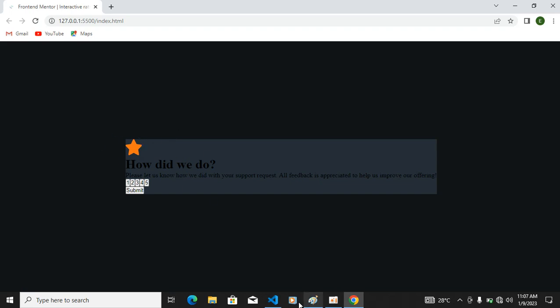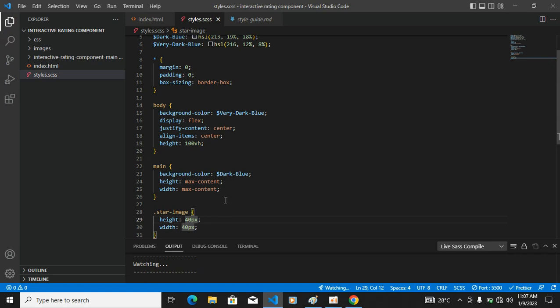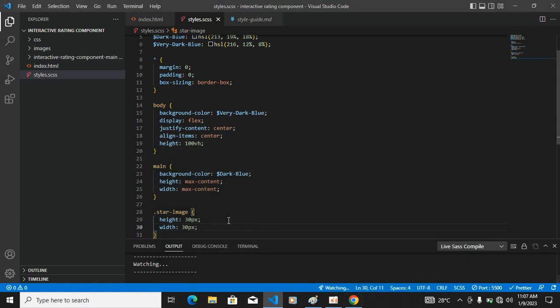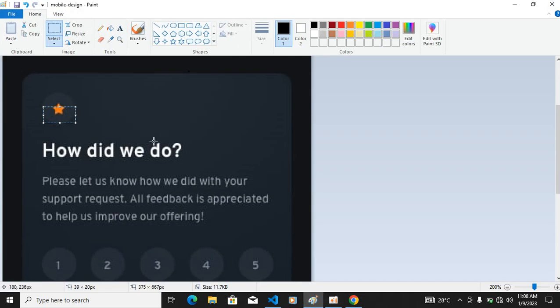It's gotten bigger. I think that's actually a little bit smaller in the design, so I'll just change the height and see what sticks. Alright, I think I got the height of the star element, so I think we're good there.